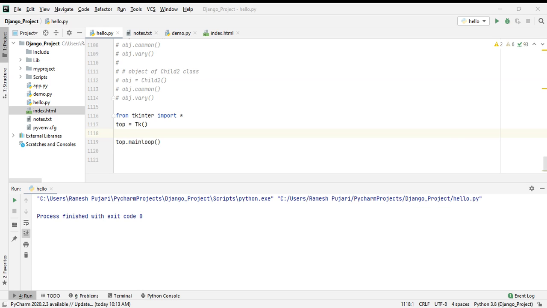Tkinter geometry specifies the methods by which widgets are represented on the display. Tkinter provides some geometry methods, meaning it has some specific methods. By using those methods we can develop GUI-based applications in a more attractive way. For now, in geometry we have three methods. The first one is the pack method, the second is the grid method, and the third is the place method.